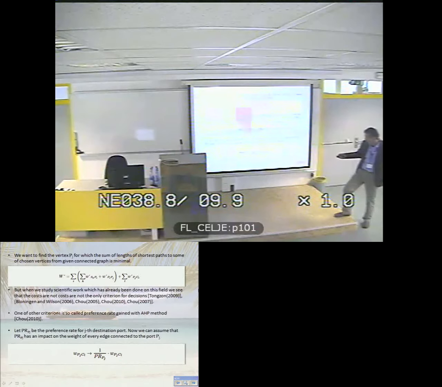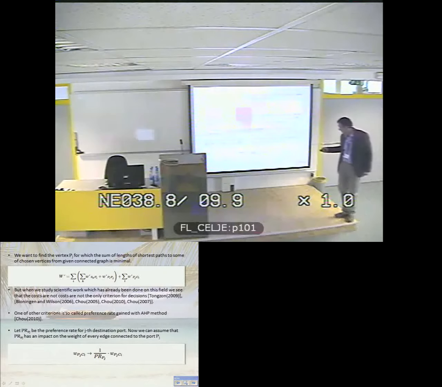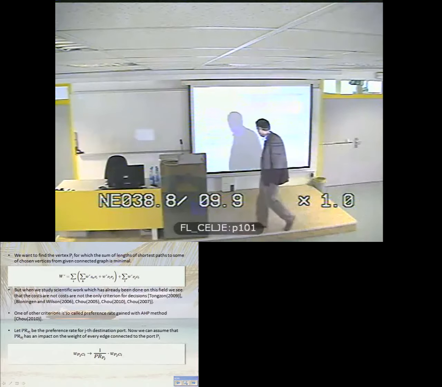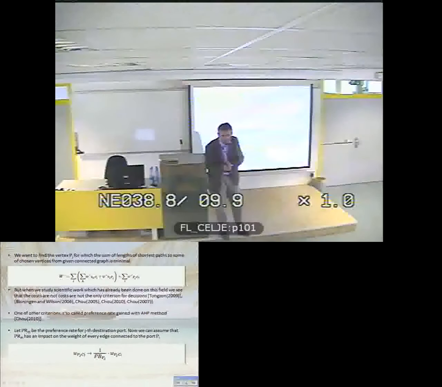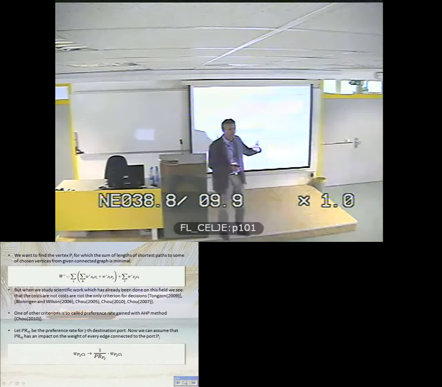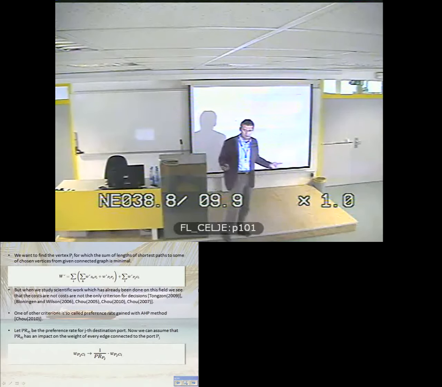And we simply took the reciprocal value of PR, multiplied it with the weight, and then we get the new weight. Actually, that's what we wanted. The bigger the preference rate is, the more likely it is that this port will appear in the solution.